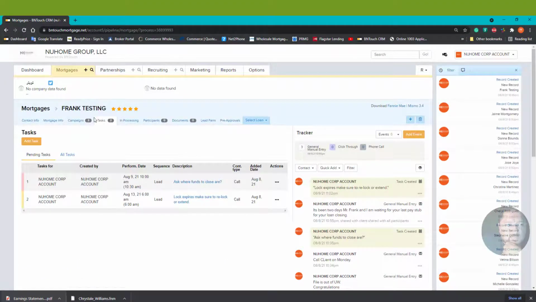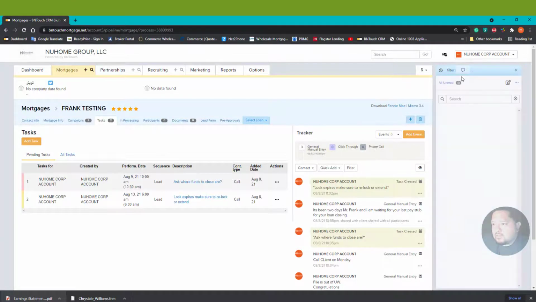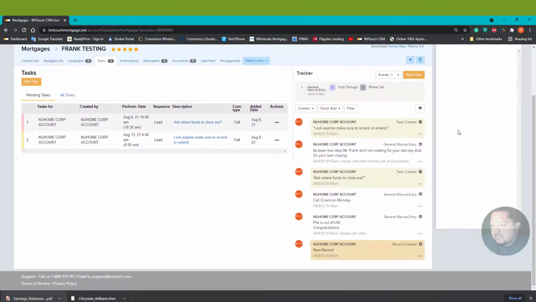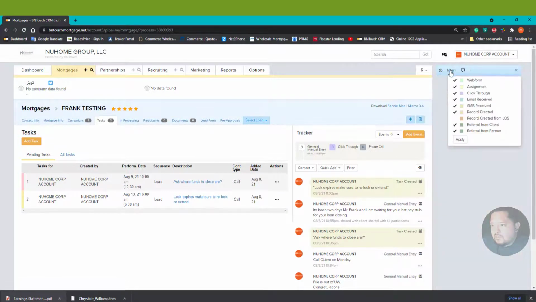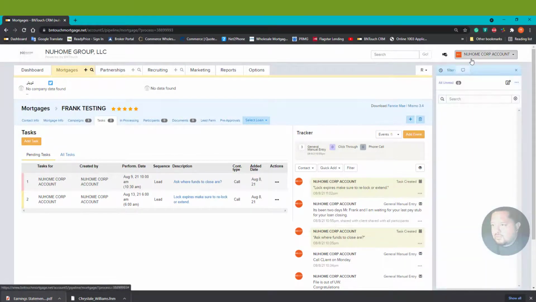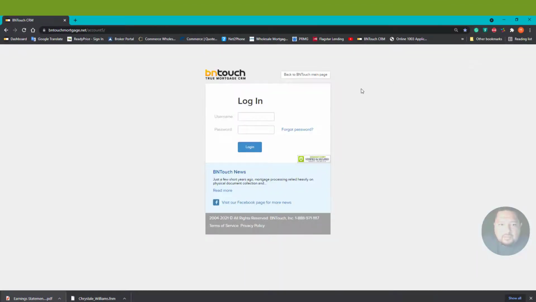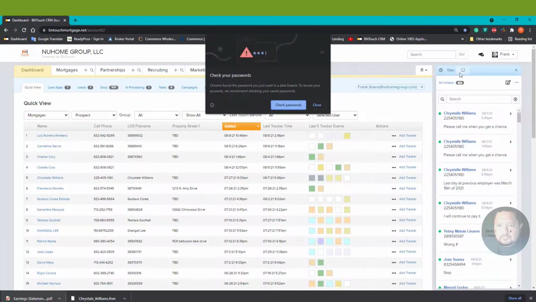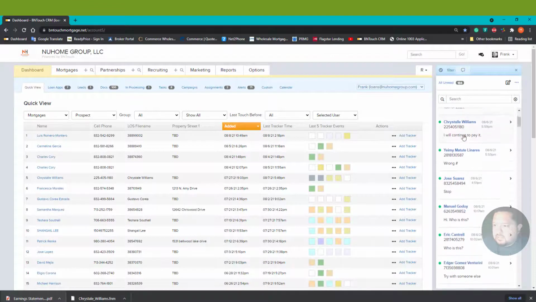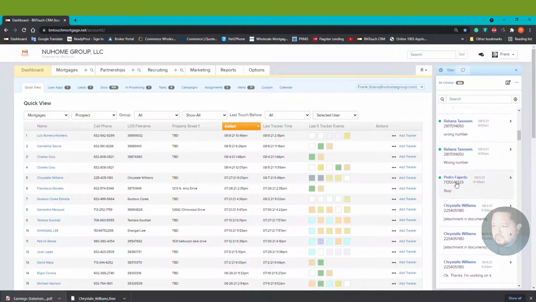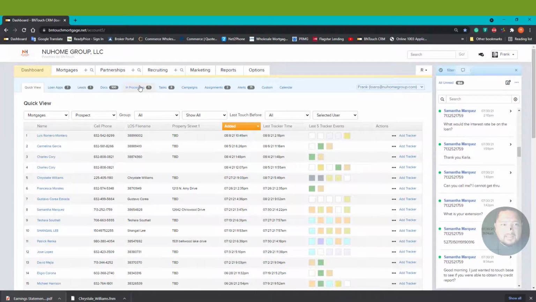The cool thing about it is if you text them, they'll text back here on this. And if you keep this open, the filter's right here. So look, since I haven't been using it, there's no text messages here. But if we switch to my account, the one I've been using for the prospects, let me just show you. You see all these messages, all these different clients.